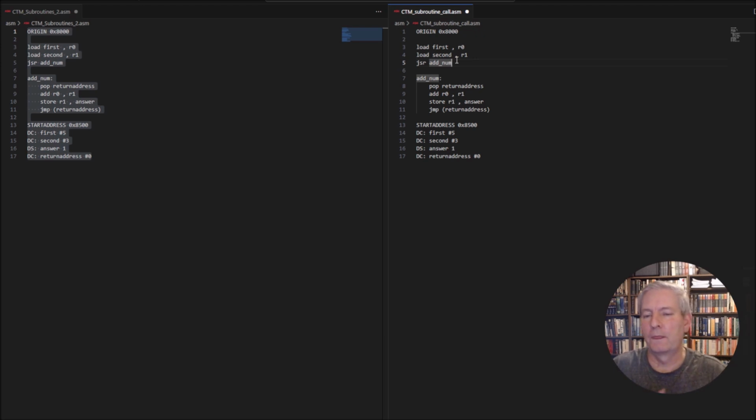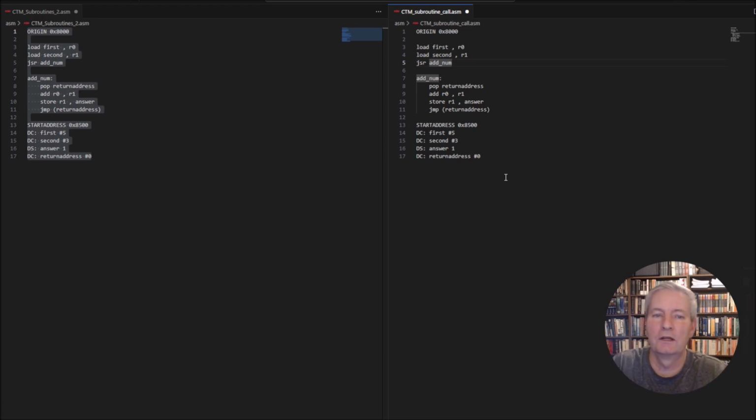Now we're doing this because we want to split the subroutine up. We don't want the subroutine to be actually within the calling function code. Our subroutine, we want to put it into the ROM. So for example, if we had a print screen function, and let's say it's about 40 or 50 lines long, then every time we wanted to print something to the screen, we don't want to have to write out 40 lines of code, or we don't want to have to go and get it and attach it every time. So what we want to do is just save this piece of code somewhere in the ROM.